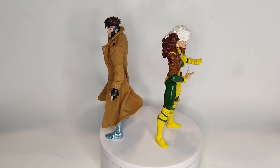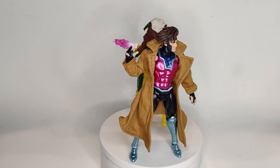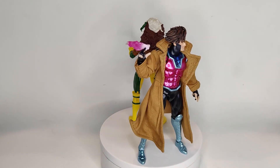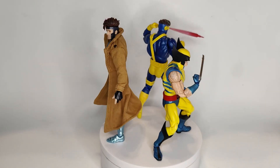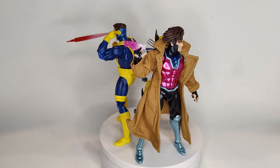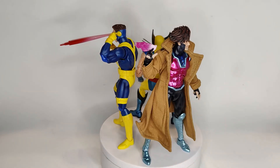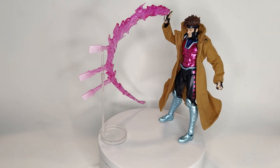For comparisons, here he is next to his girl Rogue — this is a Marvel Legends figure. I think they fit decently together; of course his quality is a bit higher than hers, but they look well enough together. There's no Rogue in the Mafex line yet so this will have to do. Here he is next to Cyclops and Wolverine in the same Mafex line, which I really love. I have Jean Grey coming and I've ordered Storm and Magneto as well — I missed Psylocke but hopefully I'll get another chance.